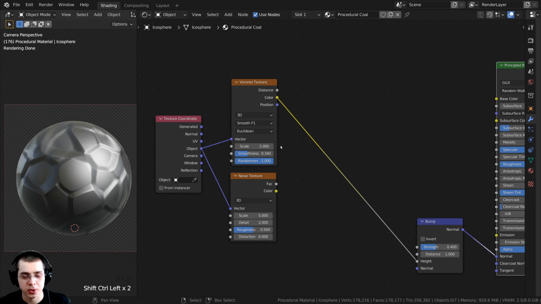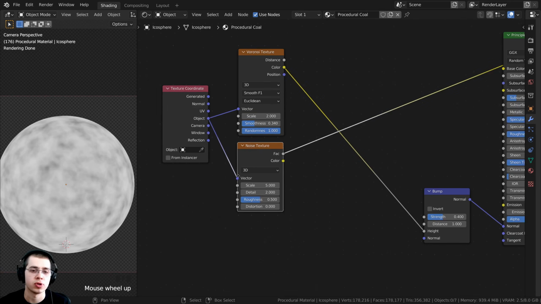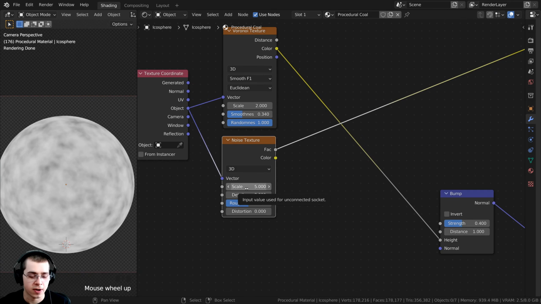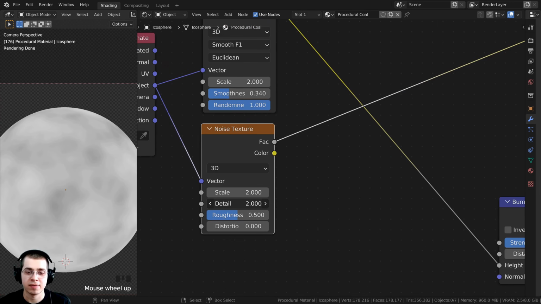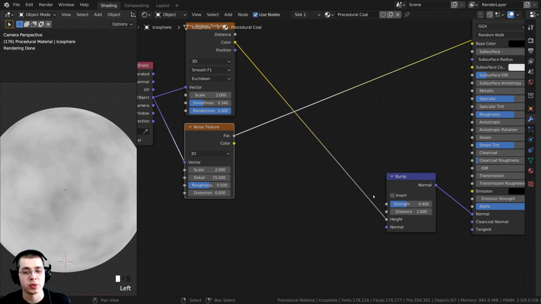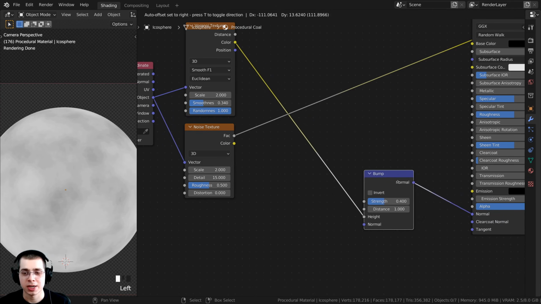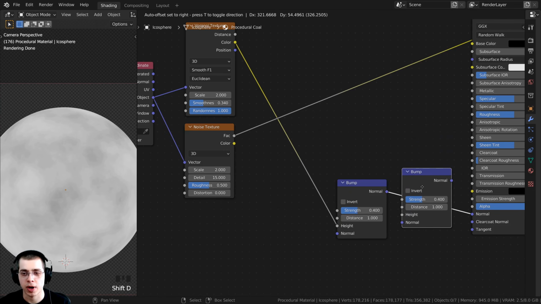And then I can also hold down the Control and Shift key and select the noise texture, and that is going to preview it. And then on the scale here, on the noise texture, I'm going to change this down to like a 2, but then I do want to give it lots of detail. So I'm going to drag the detail level all the way to the max, which is 15. So I now want to plug this noise texture into the bump as well. So I'm going to click on this bump node, kind of bring it over, and then I'm going to press Shift D to duplicate it, and I'm going to drop it right in here.